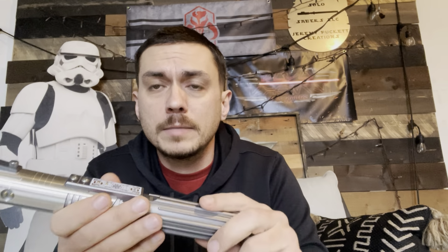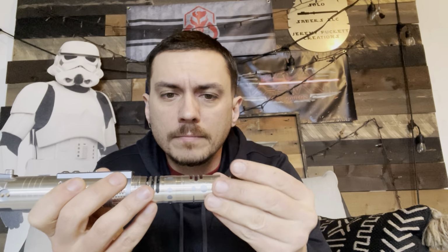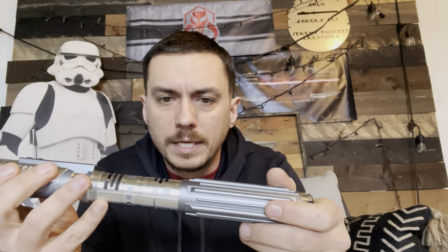Just like that. So we're gonna take the blade out. And then to take the battery out, super easy. Same thing we did to put it in. We'll just unscrew this guy. Chassis sticking out right there. Pull that guy right out. And then on this one, you can come in with your finger from the positive side and pull your battery right out. And then I just slide this back in here for safekeeping so it doesn't get damaged, and then put the handle back on.